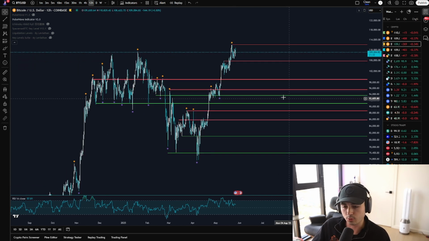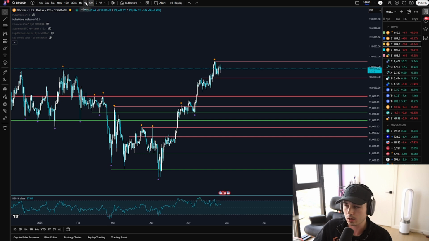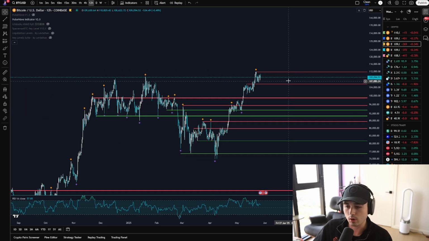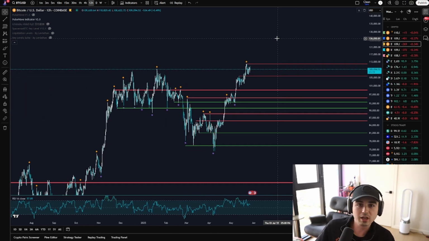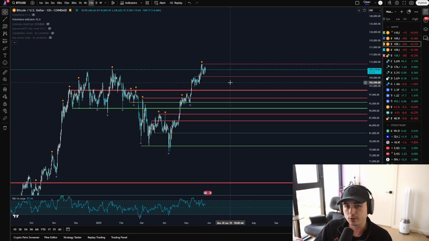So it is a basic support and resistance indicator. It gives you historical support and resistance levels, and it's essentially going to tell you where to look for trading. Right now, we're on the 12-hour, so a much higher time frame. But say I was looking for a long, for example, I would focus on these green lines. The green lines are going to be the supports, the red lines are going to be the resistances. Yes, support could flip resistance.